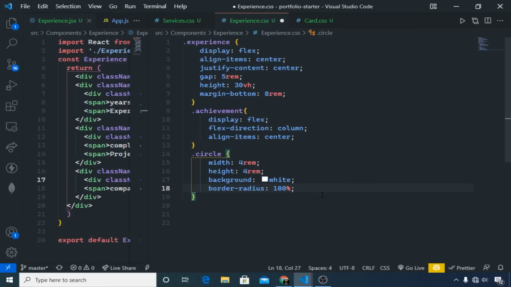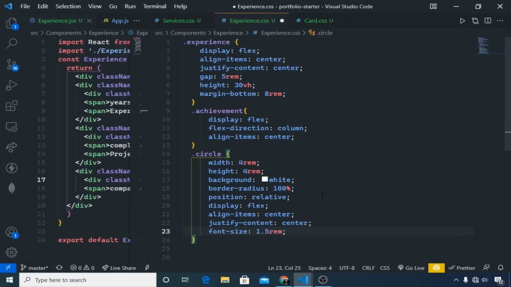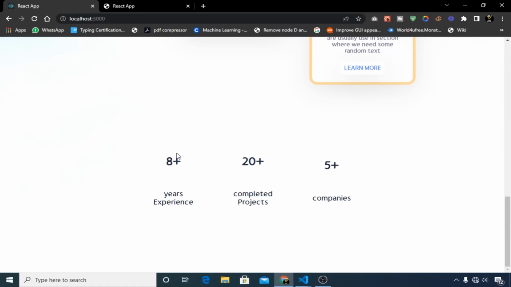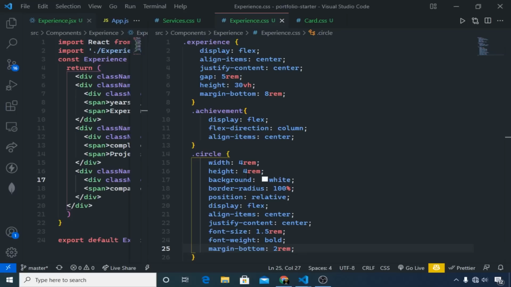Then the border radius of 100% to make it a circle, and position relative. After this, let's make it display flex and align items center, justify content center, font size of 1.5 rem, font weight bold, and a margin bottom of 2 rem. Let's save and see. So here you can see, because the background is white, it is barely visible, but the integers are now larger, so it means our styling is applied.